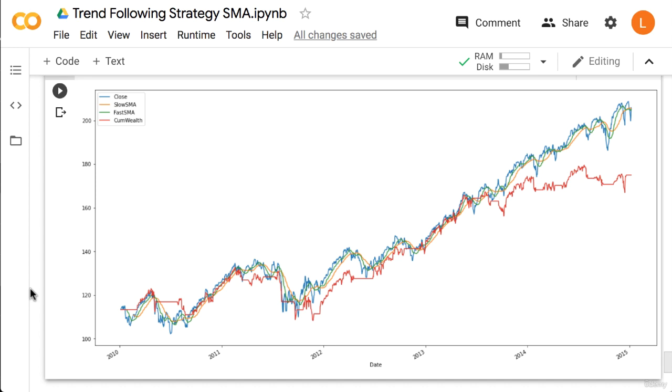Unfortunately, it seems like our algorithm reacts too slowly, so we end up investing after the stock rises and selling after the stock drops. One fact we know is that the exponential moving average doesn't lag as much as the simple moving average, so you may want to give that a try as well.